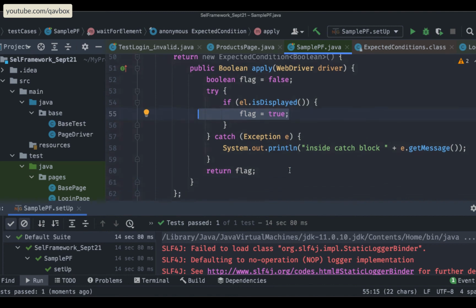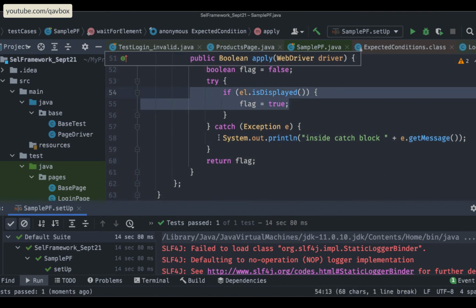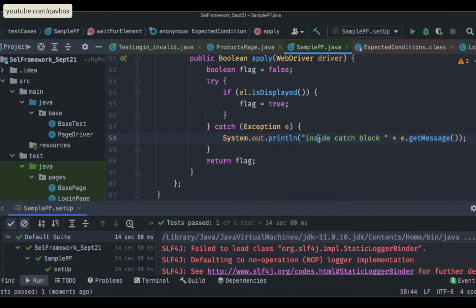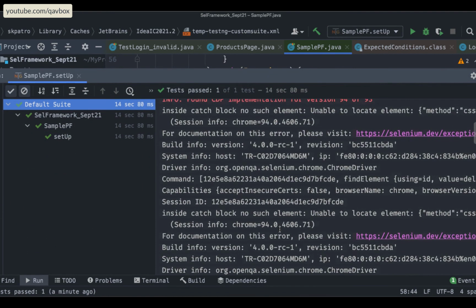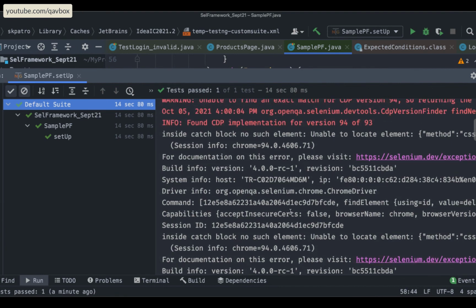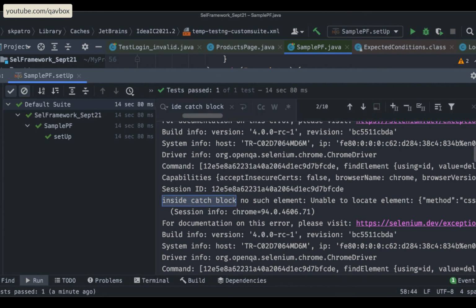Even I can show you that. How can I show you? See, as my condition is failing, it is throwing me this exception inside the catch block. So you can see 10 times this inside the catch block. Now if you search this one, you can see exactly 10 times it called that particular method.